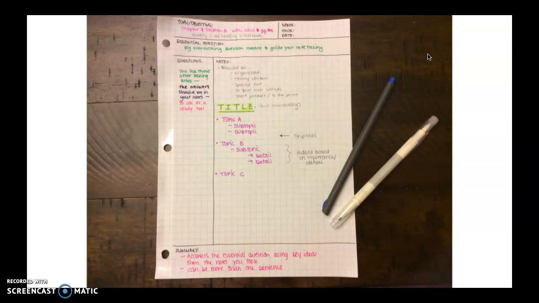Now as we set up our Cornell page, remember that you're going to have your topic and objective at the top. For our textbook, this is usually where we put the chapter and section number along with the title, which is in red, and then the page numbers as well. Your teacher will usually give you your overarching question or the essential question. This is something that can be found online on Blackboard.